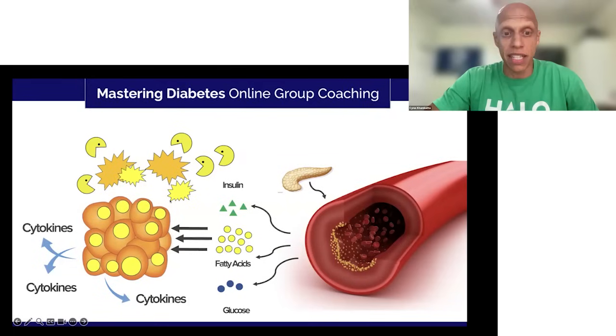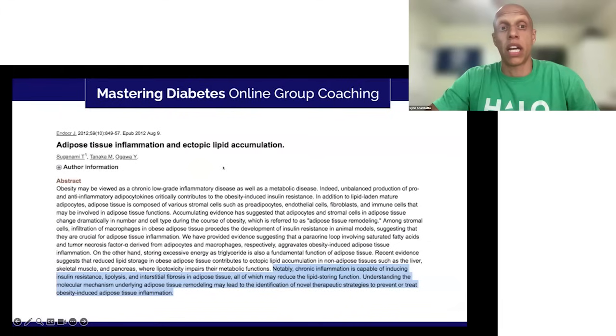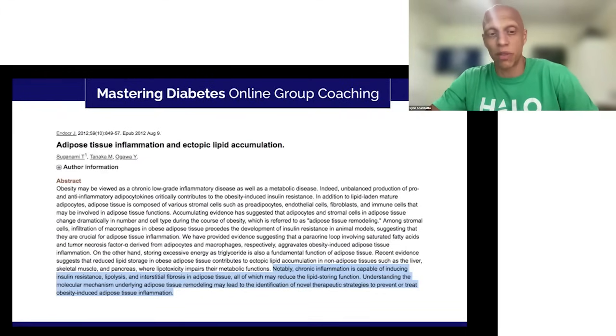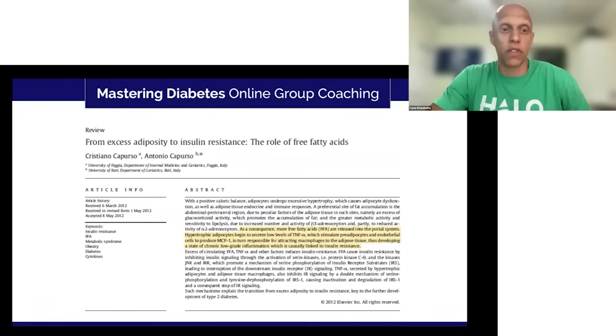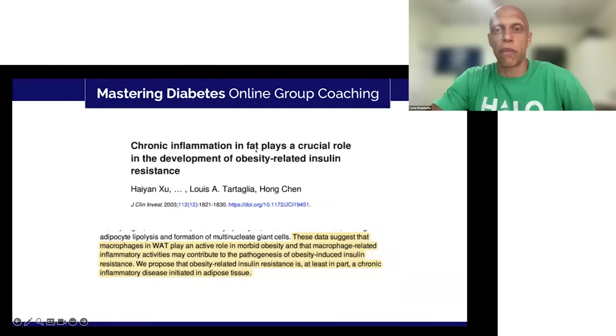And when they do this, that means that your adipose tissue is in a state of disarray. Okay. And this becomes a huge problem because now there's excess lipid inside of your blood. And that excess lipid inside of your blood exacerbates the insulin resistance phenomenon that we were talking about earlier. So if you go in the literature, you'll see it's all over the place, okay? Free fatty acids inside of excess adipose tissue, okay? Chronic inflammation plays a crucial role in the development of obesity-related insulin resistance. Okay, it's a chronic inflammatory state that can spin out of control very quickly. And this tends to affect mainly people who are already obese or people who are on their way to developing obesity.